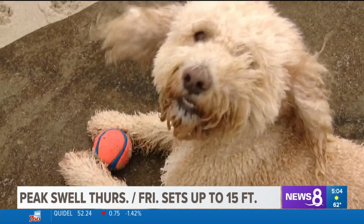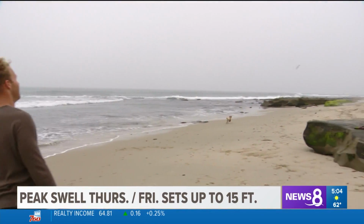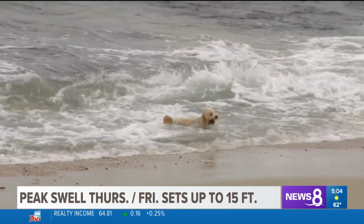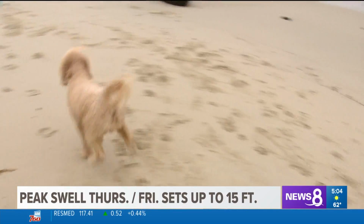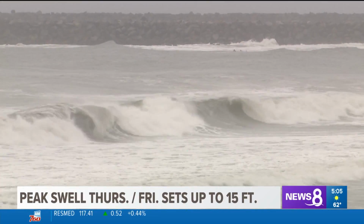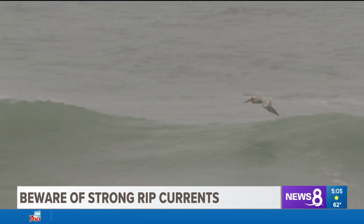Her name's Harla. She's a Labradoodle. John Schroeder takes his dog, born and raised in La Jolla, and she loves the beach, to the shore near Children's Pool every day, rain, shine, or high surf. She doesn't mind him. She loves the wave. The National Weather Service is warning that only strong swimmers brave these waters. You don't want to go to Blacks if you're not used to holding your breath. Chris Wright is an experienced surfer. Good to go for the big surf.